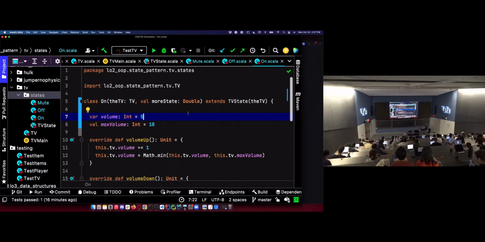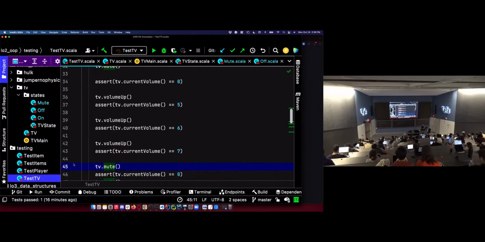The grader, when you submit to Autolab, will look through your zip file, unzip it, and look for every single Scala file and compile all of the Scala code in that submission that you made. So you can have any structure you want. You can really design however you would like, as long as your tests only directly call the API methods that were provided, that are defined in the document.